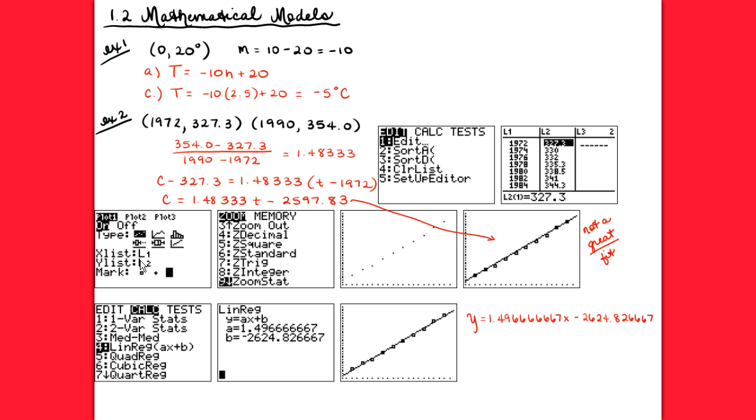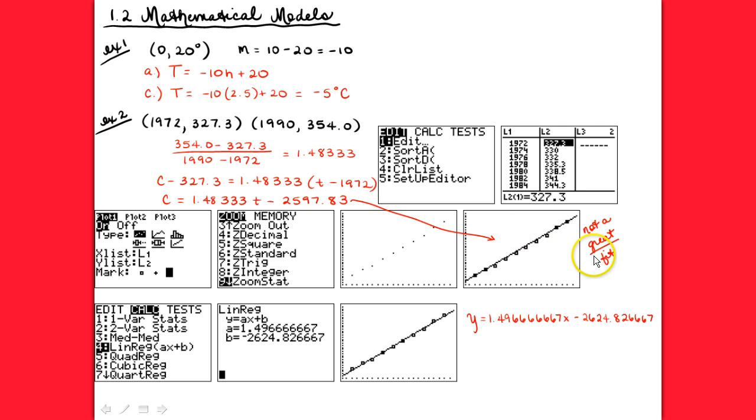But we went in, told it to do list 1 and list 2. Then we let our calculator set the window for us. So we did zoom 9, which was zoom stat, and it created the window. Depending on what you told it down here, if you tell it to use little dots or you tell it to use blocks, here's where the graph is in dots, here's where the graph is in blocks. Okay, so here was that equation we had created.